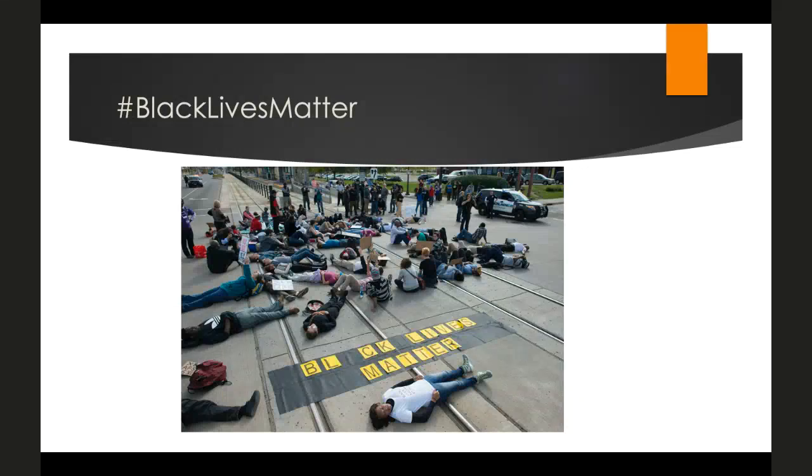These protests have spread throughout the country, especially in response to the police actions that have killed African Americans, many of whom were unarmed, many of whom were young. This has expanded to become a more national grassroots effort. They have local chapters in over 30 different localities between 2014 and 2016, but it doesn't have the same hierarchical structure of the civil rights movement. There aren't clear leaders. It's more of a network of activists and movements.